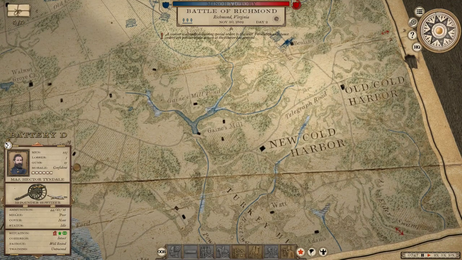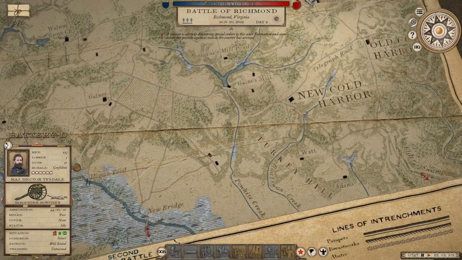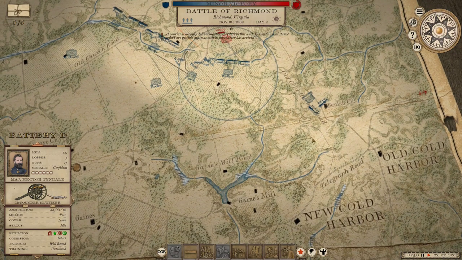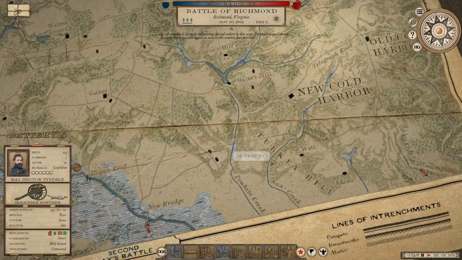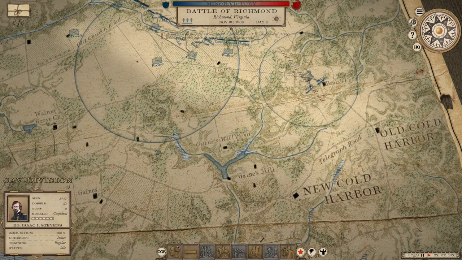Okay, no Confederates spotted over here. There's this route. That would be embarrassing. Okay, I don't think Hawes is over here. Come down and scout this.